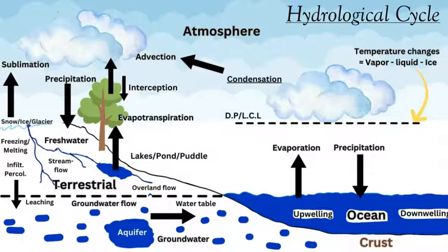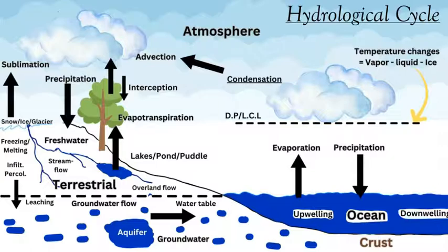Then we have precip over any terrestrial land masses, and we have the addition of water on land, different types of precip, and we also have the addition of water vapor going straight back from snow and ice and glaciers, which is called sublimation, which is where you have intense heating and the ice would turn straight into gas and miss out the middle phase change, which is liquid.